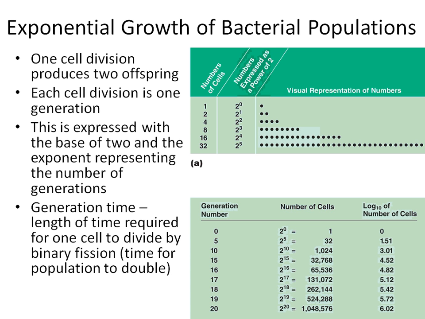Where we're going to go with this is figuring out how many cells we have at a certain amount of time. Because every time you go from 1 cell to 2 cells, it takes a certain amount of time. And that's called the generation time. For some cells, a generation time is 10 minutes. So in 1 hour, you've gone through 6 generations. You would have 2 to the 6 cells. See how much easier that is than trying to figure out numbers? And we're going to practice with it.